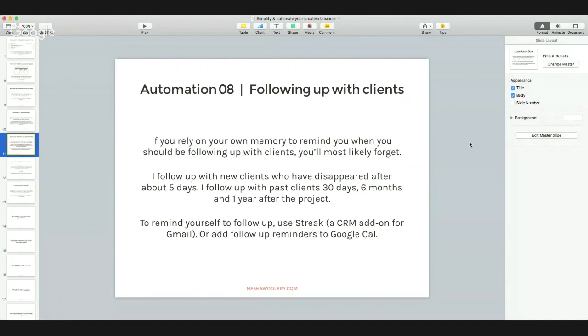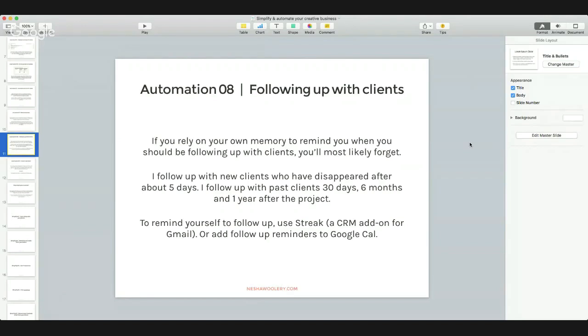Download the add-on for Gmail, and what it will do is let you create processes for clients and things. So I have an inquiry process, and I also have a current client process, and that's right within Gmail itself. It will store inquiries in the inquiry process, and it will store my past clients in the processes that I've created. And it will also allow me to create follow-up reminders for each client.